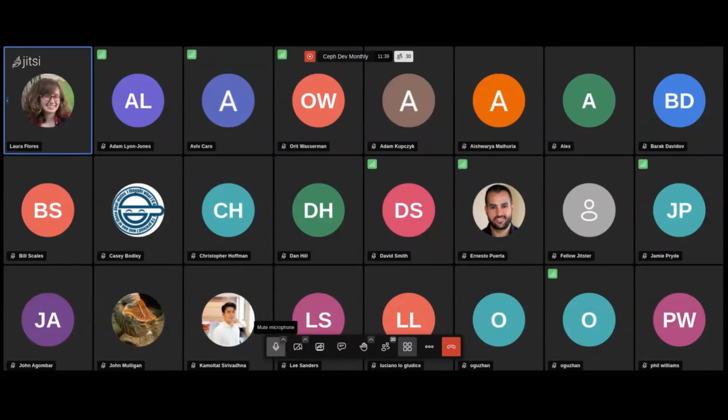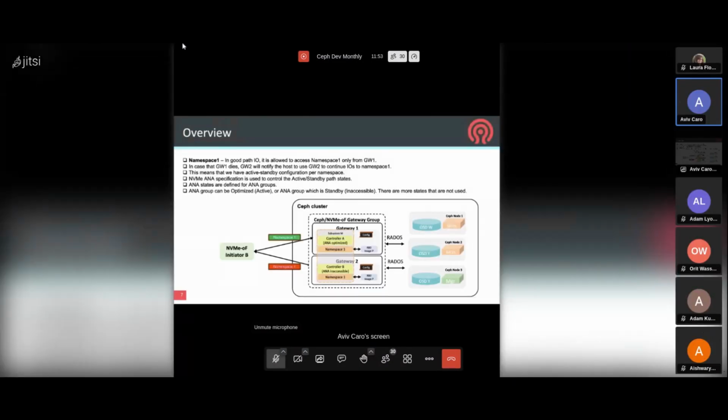Yeah, that's how Jitsi formats it. If you prefer to have it bigger, I think you can just not do it in presentation mode. Okay. But we can all see it fine. Yeah, the question is if I can see it. Okay, so I'll continue in this way.